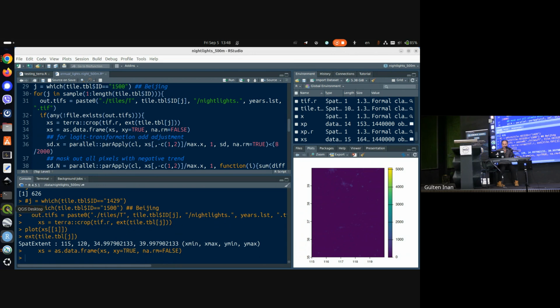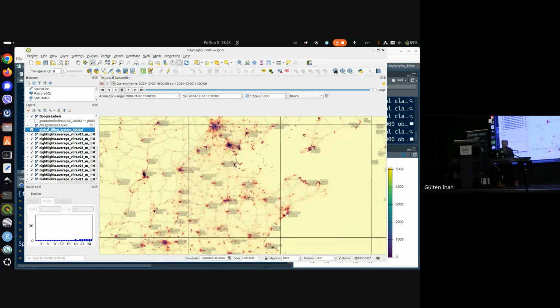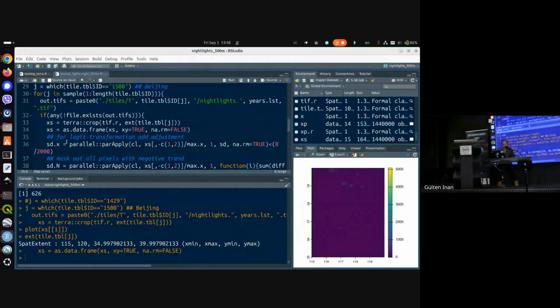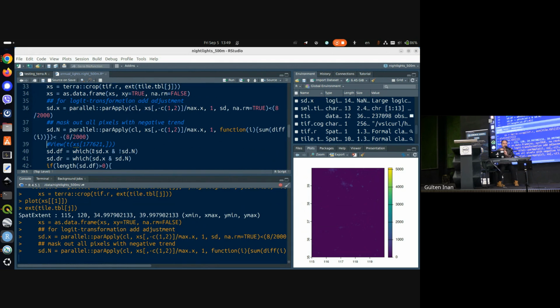And when you think about these nightlights, for many areas, there's not much change, right? If you look at, for example, here, maybe 80% of pixels, there's no change because there's no night lights, it's dark, right? So one of the first things I do, I say, I don't want to process everything. I just want to subset to the pixels where the standard deviation is more than 0.something, a small number. So there has to be some change over time. If there's some change, and if that change is positive, then I'm going to do the model. So I just run this to select the pixels where I want to do the operation.